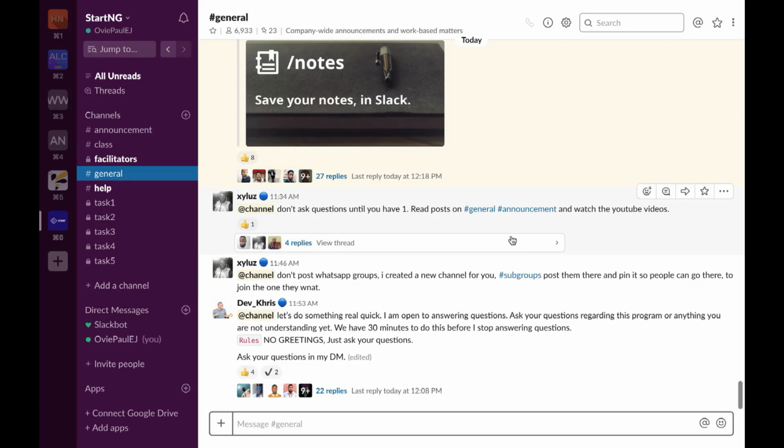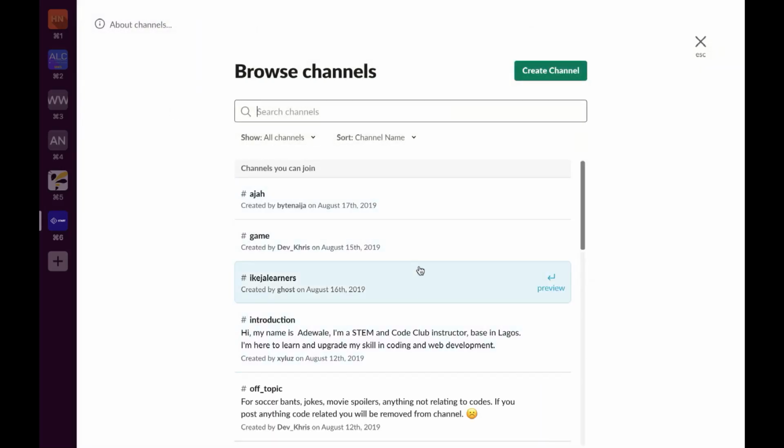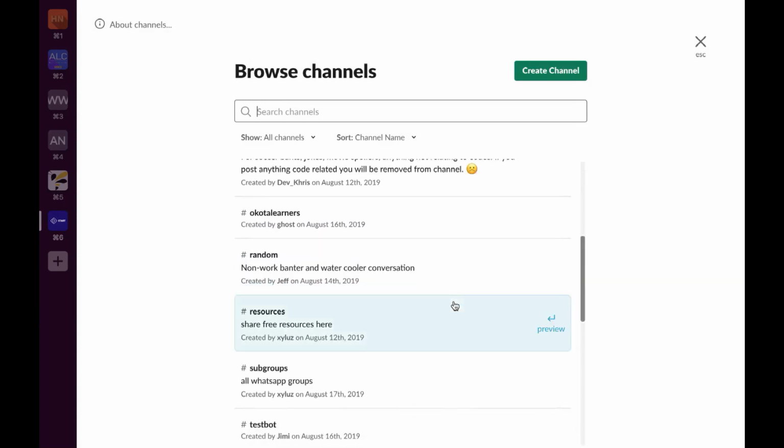Channels are like subgroups in the workspace, and to get into important channels or channels that you may need, you go to your channels here. Why you can see these channels is because I'm an admin and we have locked channels which the learners will get to at different stages depending on how you progress through this class. You cannot join a locked channel unless an admin invites you in. To look through channels which you can join, just go to channels and you will see all the channels that are created. Locked channels would not be visible to regular users.